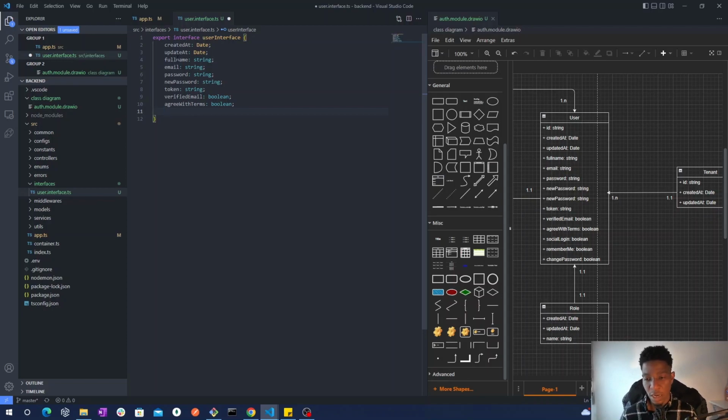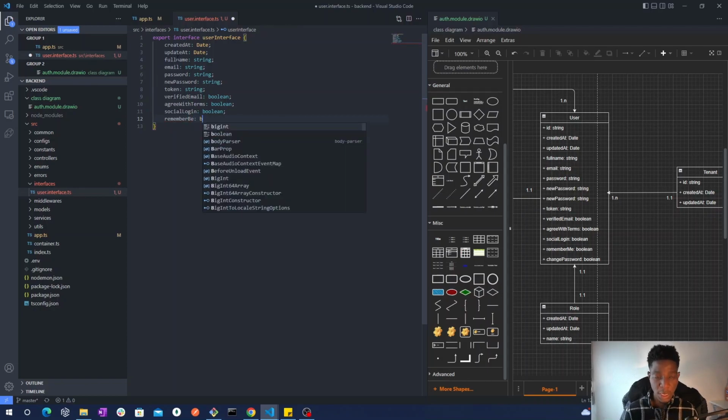And now we have social login. Basically, I will use SSO, single sign-on authentication, Google and Facebook single sign-on authentication. So I need a property to specify if the user is trying to log in with Facebook or Google. Remember me, boolean.